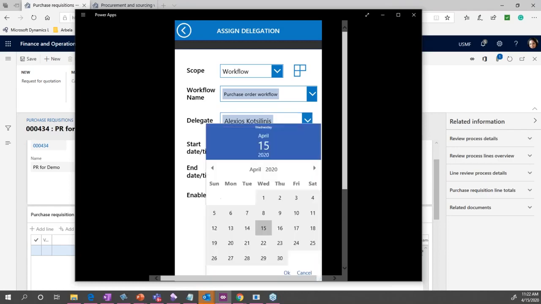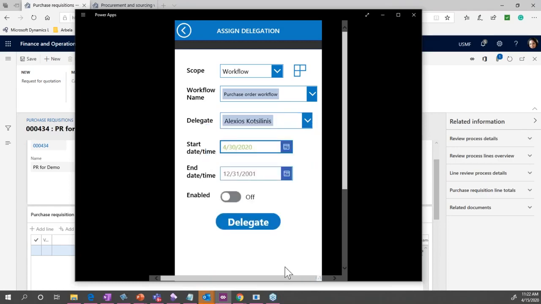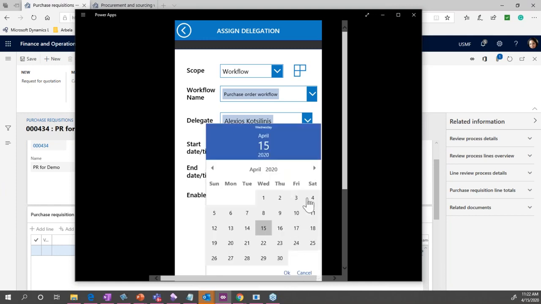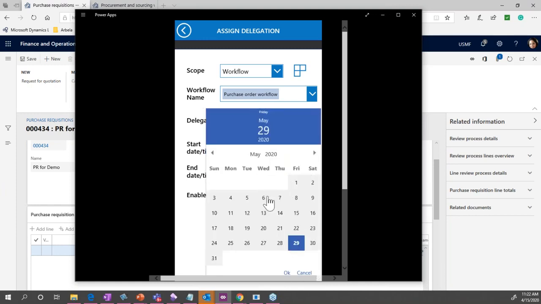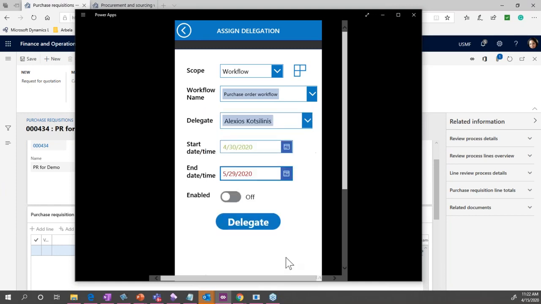And you can then select the date range. Someone's going on a long vacation. And then you'll want to enable it and press delegate.